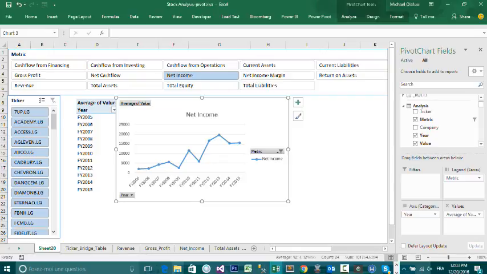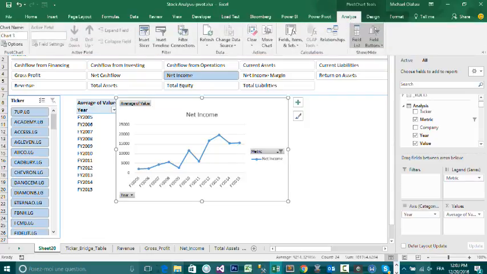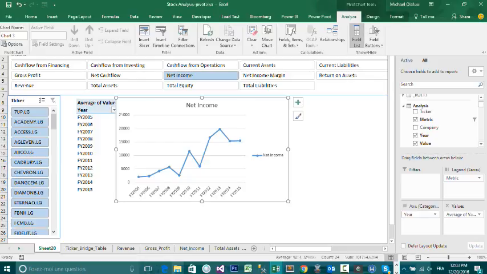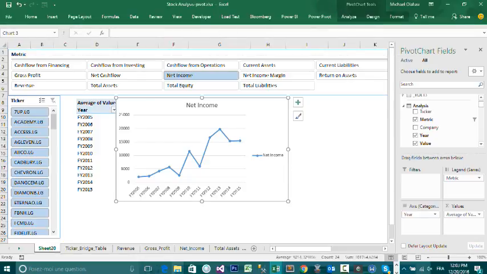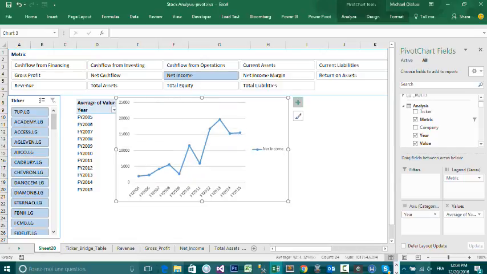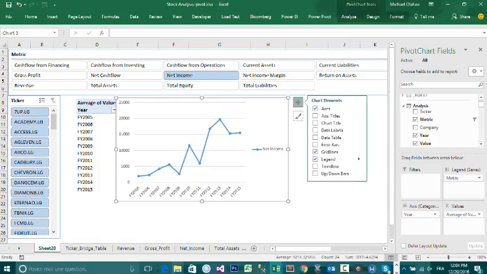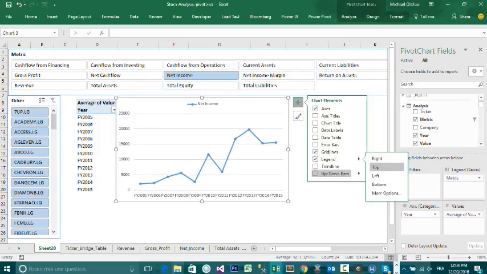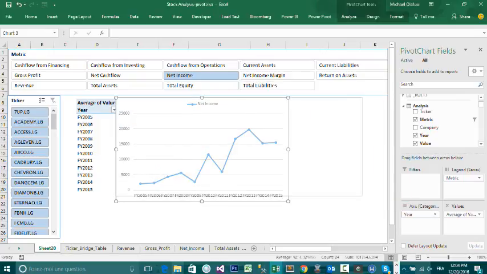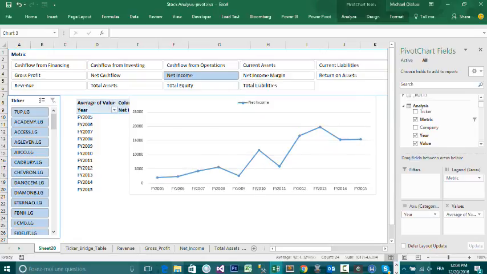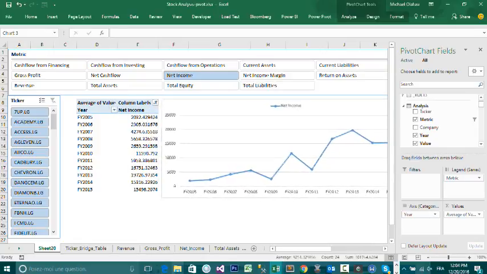This is actually a pivot chart. Any chart you build from pivot table data is a pivot chart. So I'm going to switch off the controls, and to do that it's under Analyze, and then I switch off the field buttons. Perfect. I don't need this also. Let me remove the chart title, and let me take this net income up there. So I'm going to move the legend to the top. Okay, that looks nice. And then let me put it on the side.